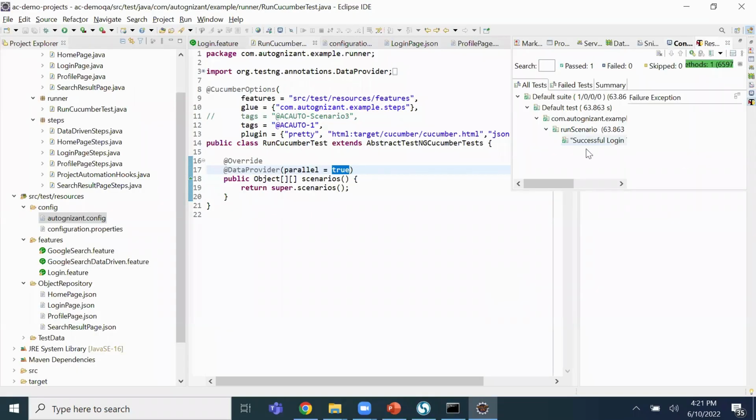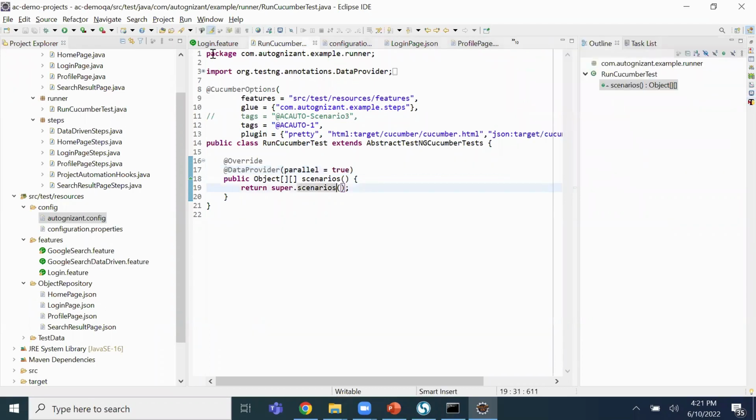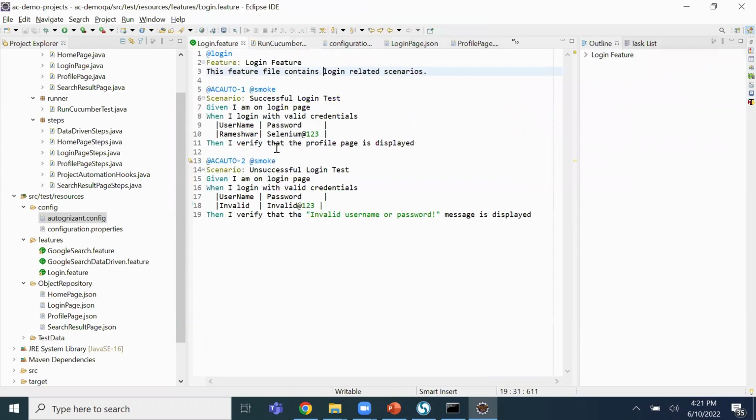So we can see the scenario passed and it entered the correct username and password. So we are good with our first scenario and it is working fine.